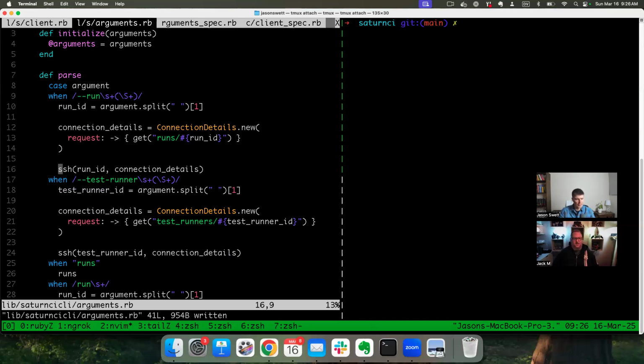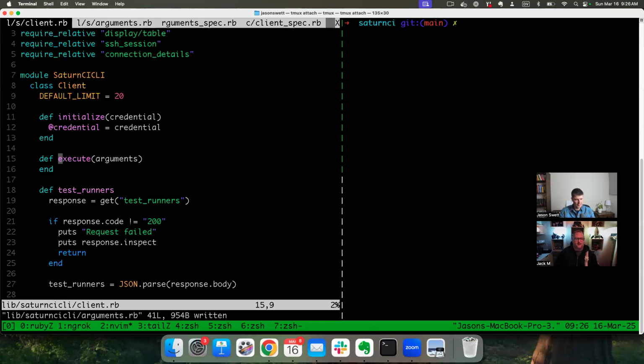Oh, it seems like the logic to do the work for the most part is in your client RB, if I'm reading that correctly. Yep. So it might be good to keep the logic or the actual execution in client RB, but allow the arguments to tell you which block to call, if that makes sense. Setting blocks or no blocks aside for a second, I completely agree. I think that's exactly the right idea.